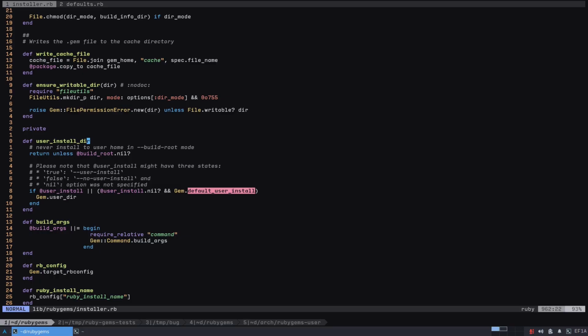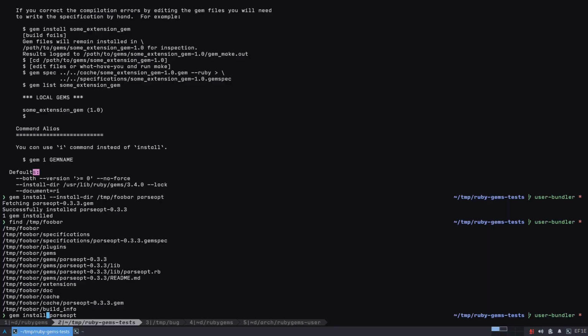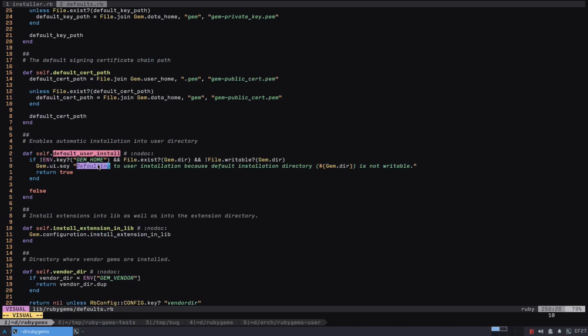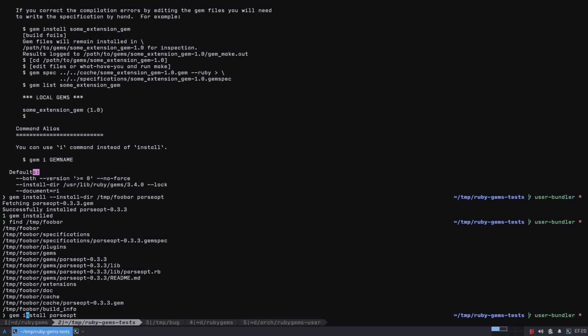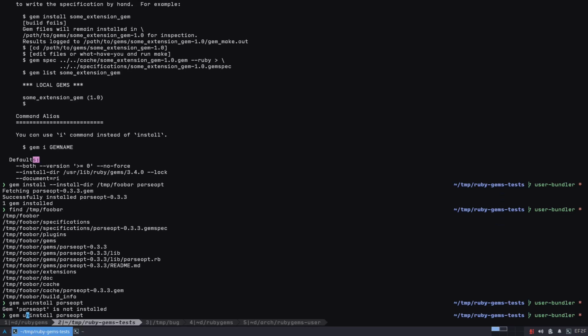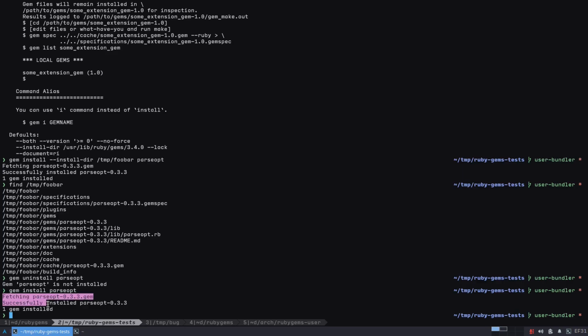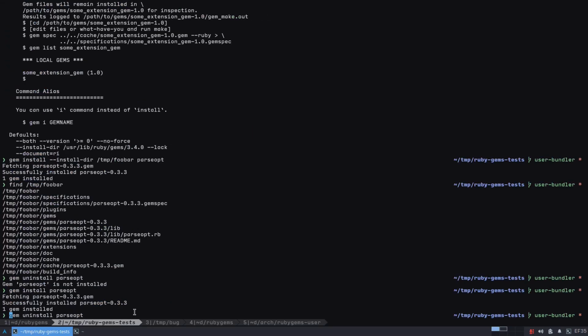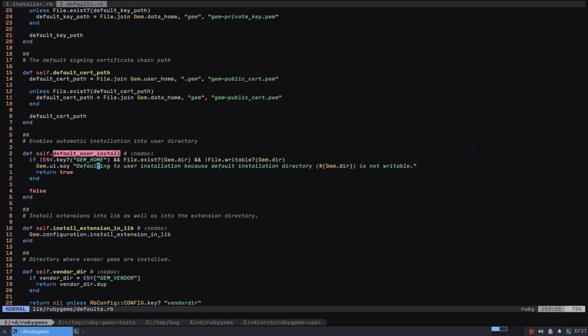But anyway, that will explain why when I do gem install, it's using a different directory, but that's actually not the case here because I didn't see this warning. Something else happened. Right, so let's do that again. Just installed it, no warning. What's going on? The spaghetti doesn't end here.